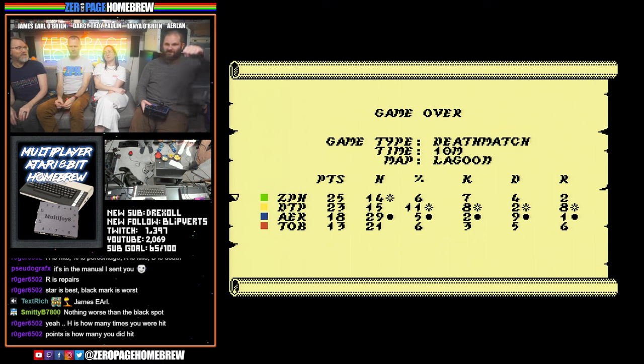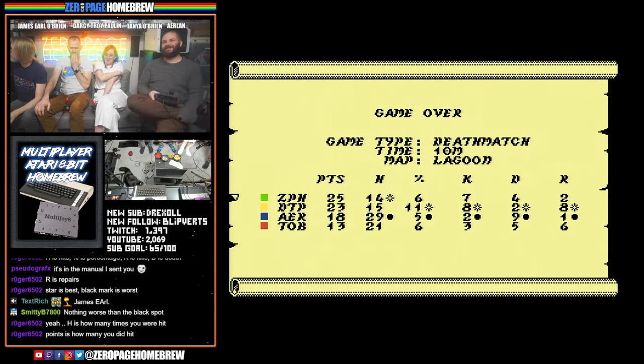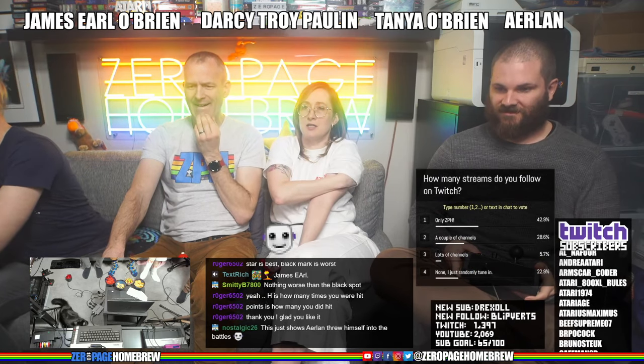Yeah, that was really good. 8 people would be just insanity. Chaos. H is how many times you were hit. Okay, that makes sense, Roger. Thank you. Great job. That was super, super awesome. Okay, next game. Points is how many you hit.